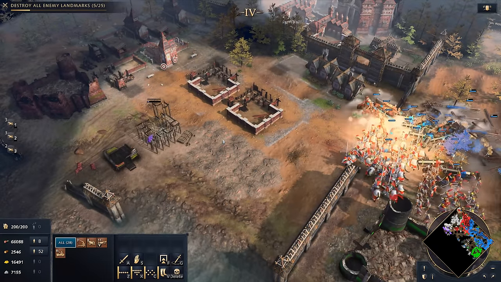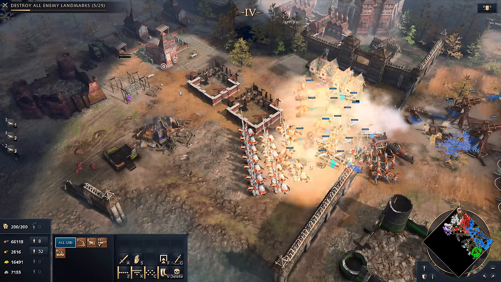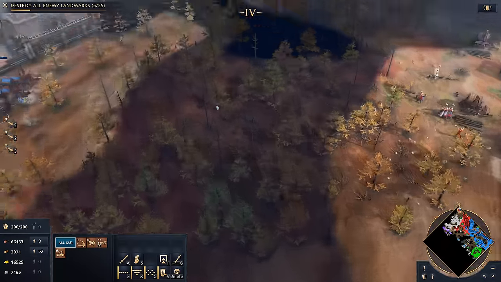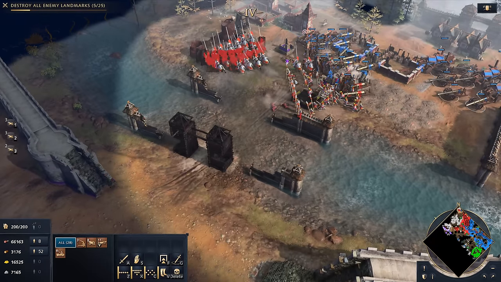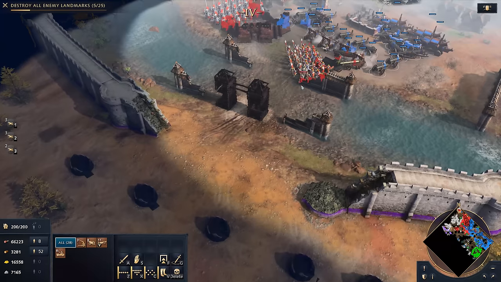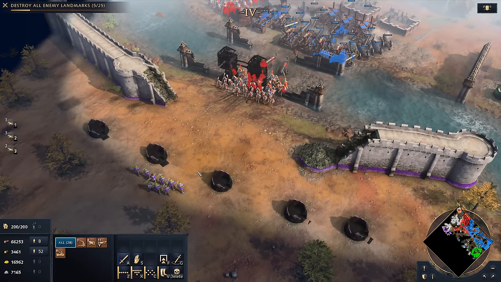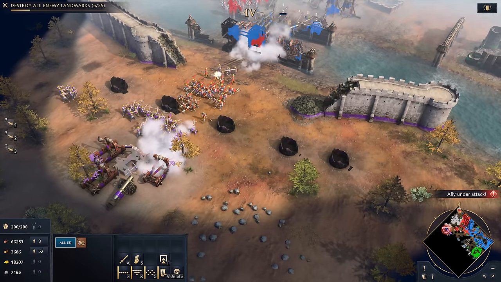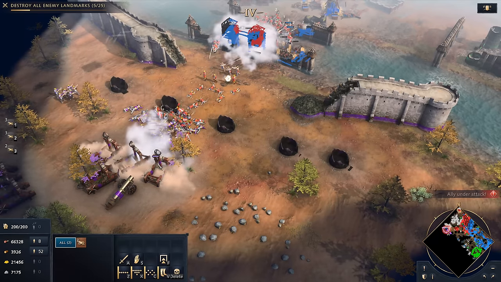Yellow was making really... Oh! He's making an outpost. He was making an outpost. Okay. I'm not gonna send in my cavalry first. I'm gonna send in my infantry. Alright, I'm good. Okay. There we go. I have catapult. Go. Nice.